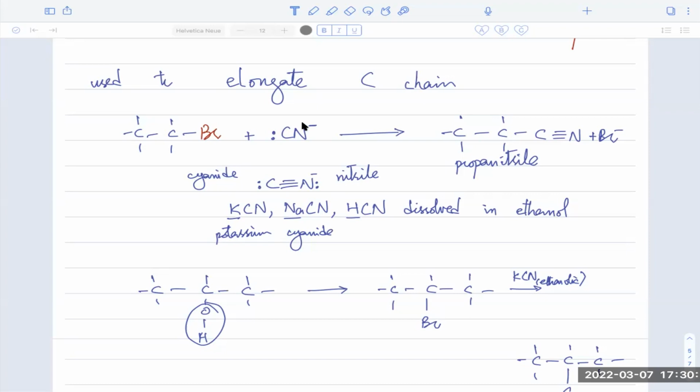There is a chapter that will talk about organic synthesis, which is the last chapter of organic chemistry, where they bring everything together. In organic synthesis, this really helps us out. Understanding that whenever you want to elongate a carbon chain, you should try to add a nitrile. Of course, how do you add a nitrile? One way is by first making a haloalkane where you want, and then you can add the cyanide group in there.